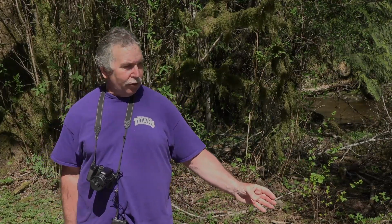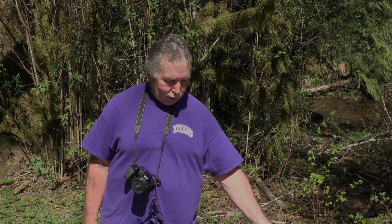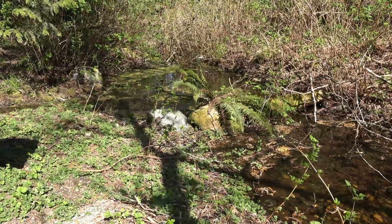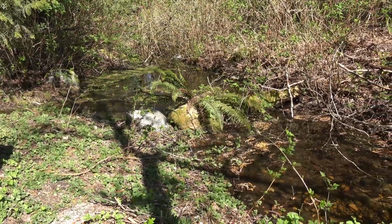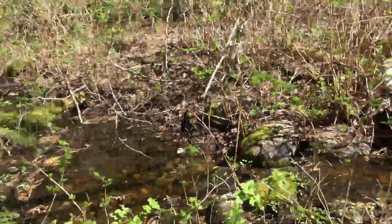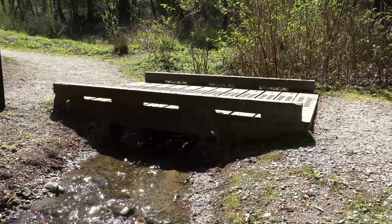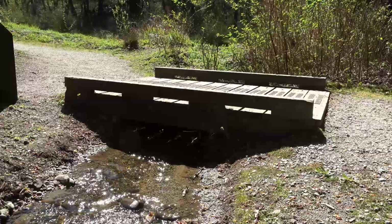So what we've got here, we're almost down at Kanaka Creek. This is known as the Chum Channel. There's not only this outlet to the big pond right below me, but just over there is a little series of bends and drops, pools and riffles that come out of initially the hatchery. It's a pretty popular spot for releasing fry, and it's good habitat as well. So a little bit of a quicker flow than the pond is, and just really cool place to bring kids during non-COVID times. You can sit on this bridge, look over, look at the fish below you, poke around in the creek. It's all the kind of stuff that we did as kids and took for granted.